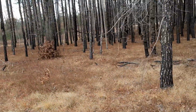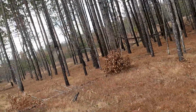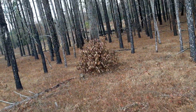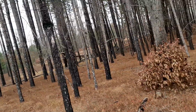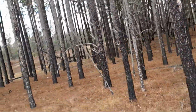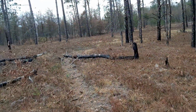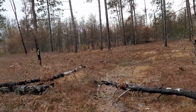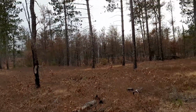Like I said, I've got 5 acres. But with all the national forest here, it's like having 405,000 acres, because there's about 400,000 acres to the north and east of me. So it's like having a lot of land at your disposal. And I enjoy it every day, because there's really nobody next to me.